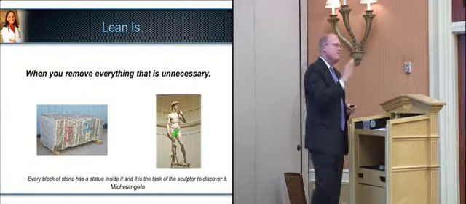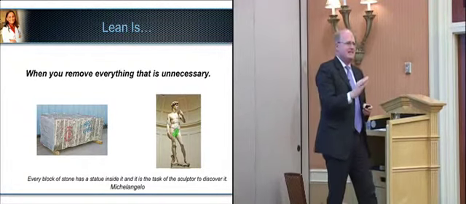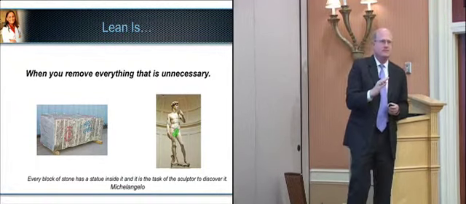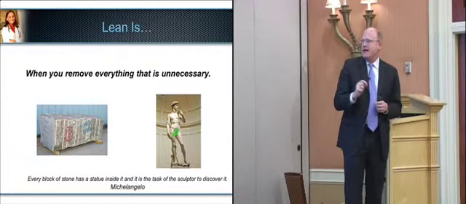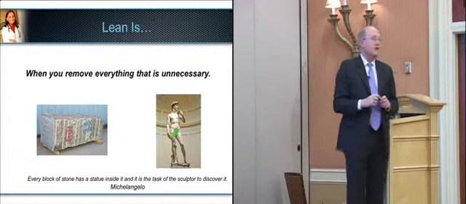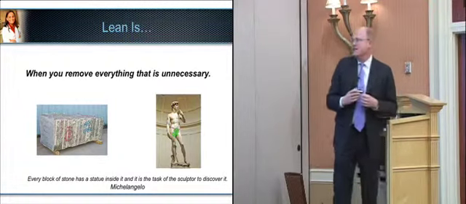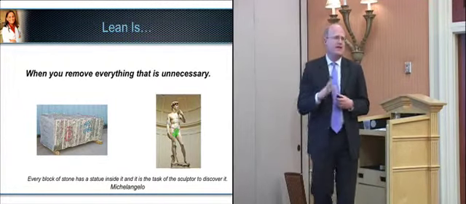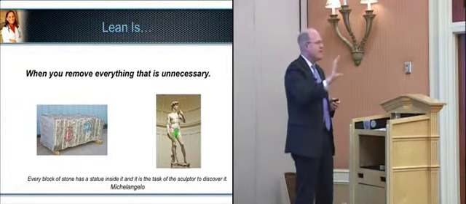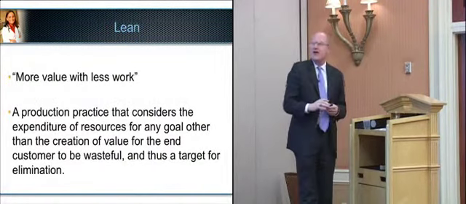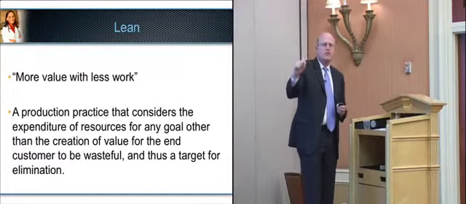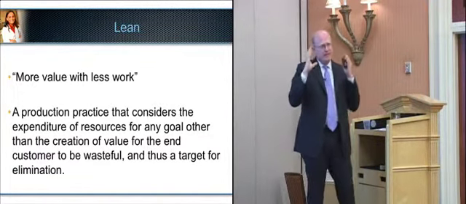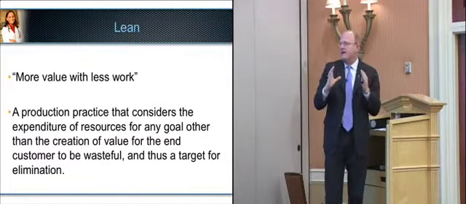Lean is when you remove everything that is not necessary. "Every block of stone has a statue inside it, and it is the sculptor's task to discover it," Michelangelo. So that's what lean is. It's really getting rid of everything that is not value added. More value, less work. More value, less work. That is really the key theme with lean and how to do it.